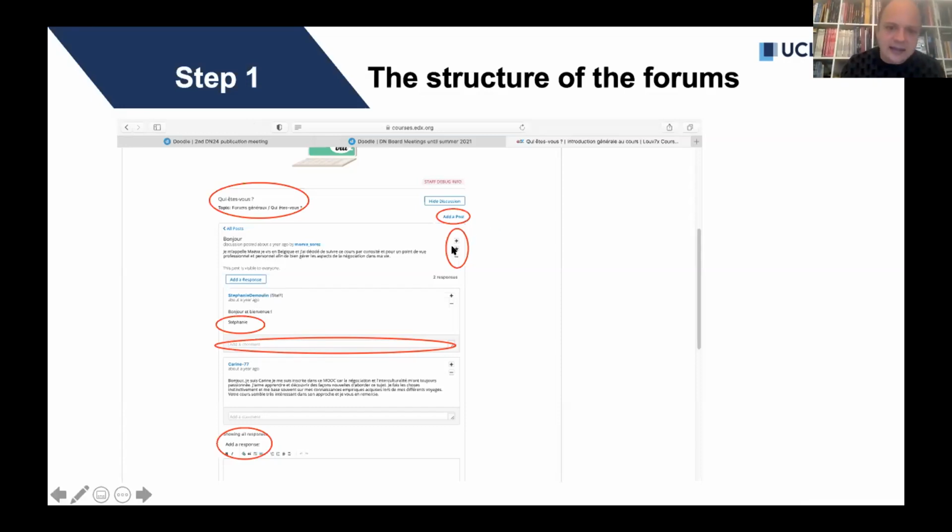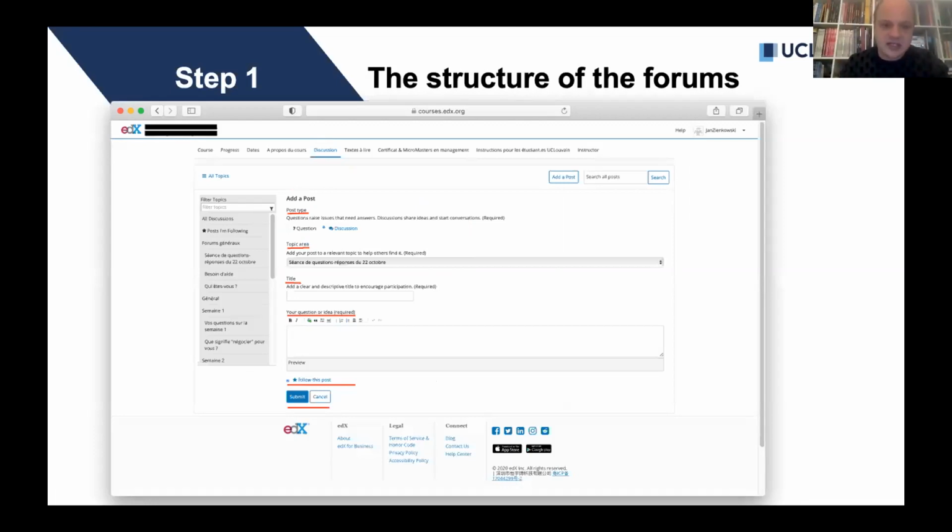On top of that, you have to actively mark whether you want to follow a particular post and the interactions that are going on there or not. There are these little signs that allow you to like a post or to engage in a couple of other actions. But so you have to go through a lot of different steps. On top of that, if you want to post a message, it's really a quite complex procedure, because first you have to say whether you're asking a question or whether you just want to trigger a kind of discussion yourself. You have to identify a particular topic area that has been predefined for you. You have to give your post a title, and then you also have to actually formulate your question or the discussion that you want to launch and submit it. So there are a lot of different steps that basically students have to go through in order to just start discussing, basically.